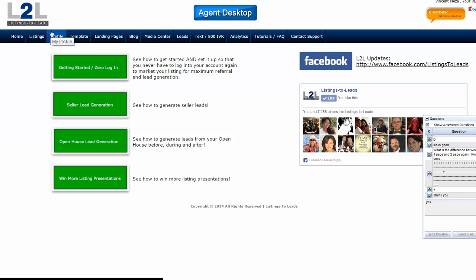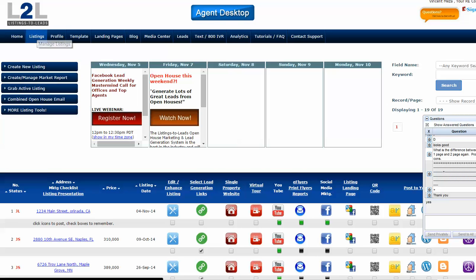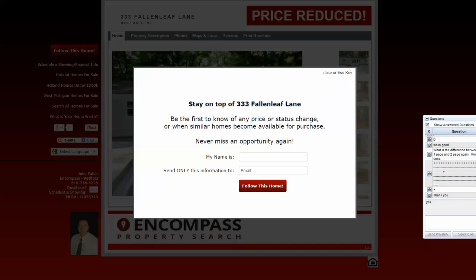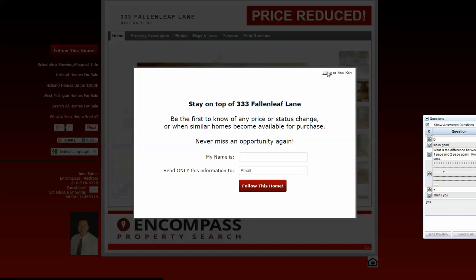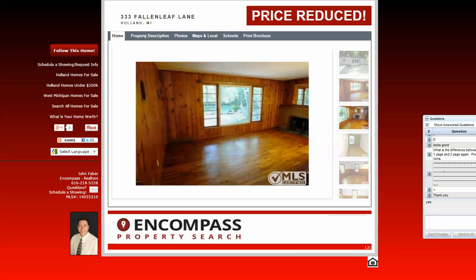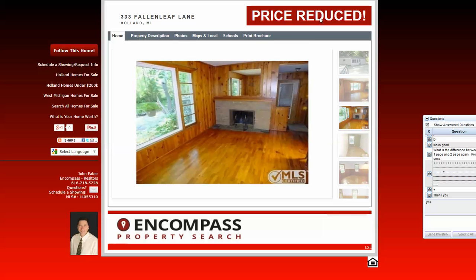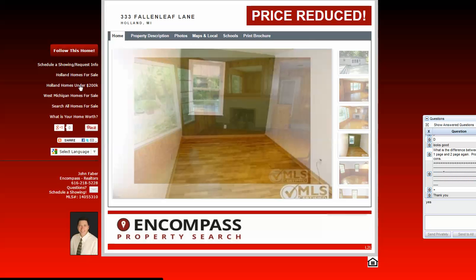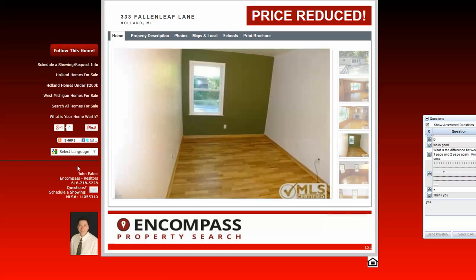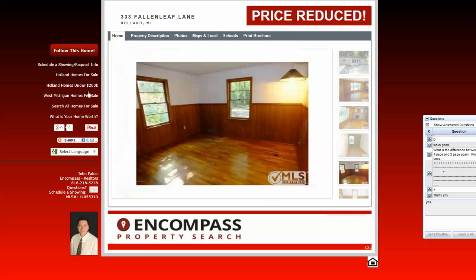I'll show you a couple of other tools, and they are really useful, and a lot of people put it on there. But when we're looking for buyers, and looking to advertise in this way, we're trying to do two different things here, okay? We're trying to build your brand and recognition in the space. When you're an office, you've got a lot of free tools, and I showed you right on our listings to leads page that they're going to go out there, with various statuses like coming soon, just listed, price reduced, or sold. They're also going to be talking about your agents or about you, right? I'm working with John Faber at Encompass, and this is our home, and the price has just been reduced, right?